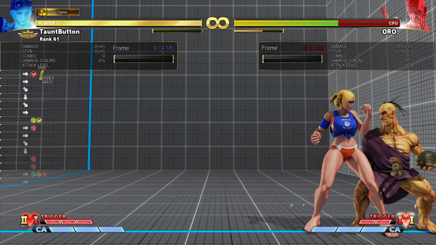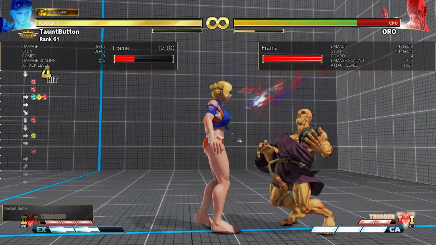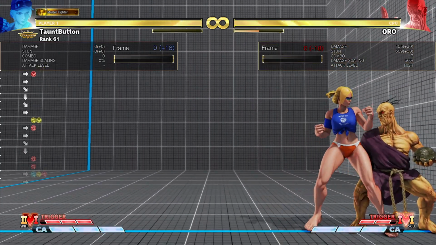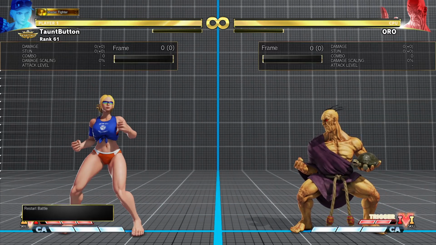See? And that's really good. You see that? So it's like 355. I'll do it again. 1 bar. That's pretty good. That's mid screen too. That's 355 mid screen 1 bar. Really good, right? So Rogue Chase can now be canceled to V trigger 1.